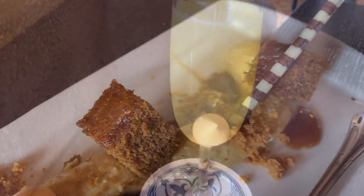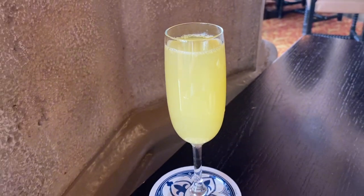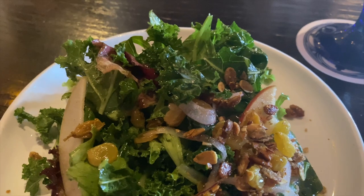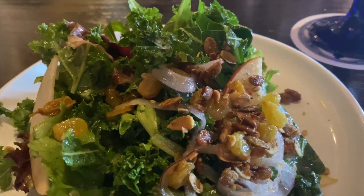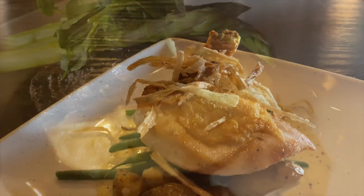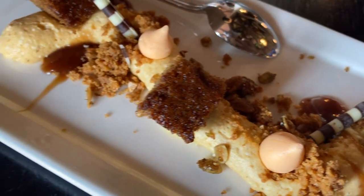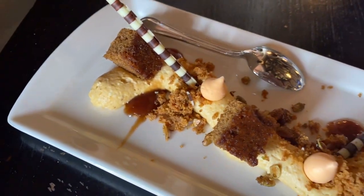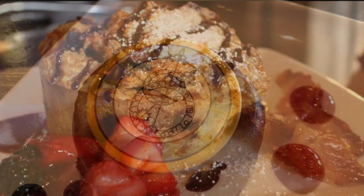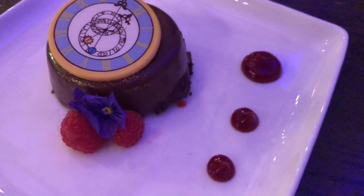Several beverages are included in the price of the meal, including fountain drinks, coffee, tea, milk, and juice — beer and wine are available for an additional cost. In the appetizer round there's a daily soup, the castle salad, and a charcuterie option. There are only a handful of entree choices: chicken, beef, fish, and a vegetarian option. We've also seen lamb and there's currently a duck entree. For desserts, we really enjoyed the Jacques and Gus — a deconstructed cheesecake. You'll also find coffee pot de crème and the very popular Clock Strikes 12 dark chocolate mousse, which is by far the most Instagrammable option and one that's basically never leaving this restaurant.